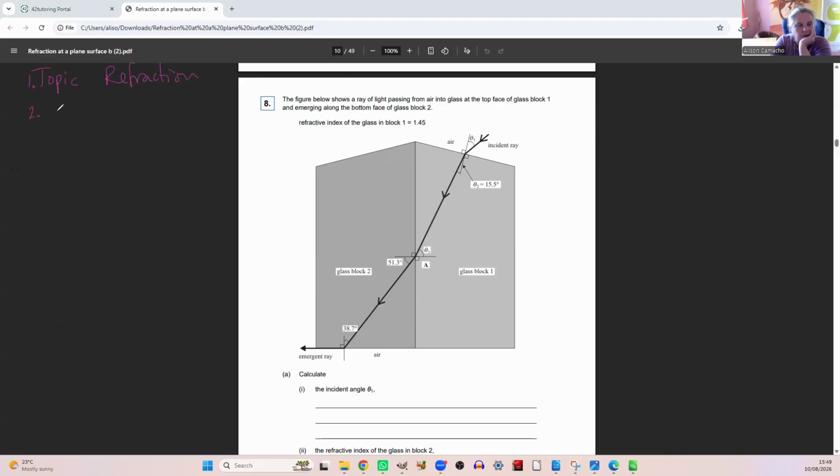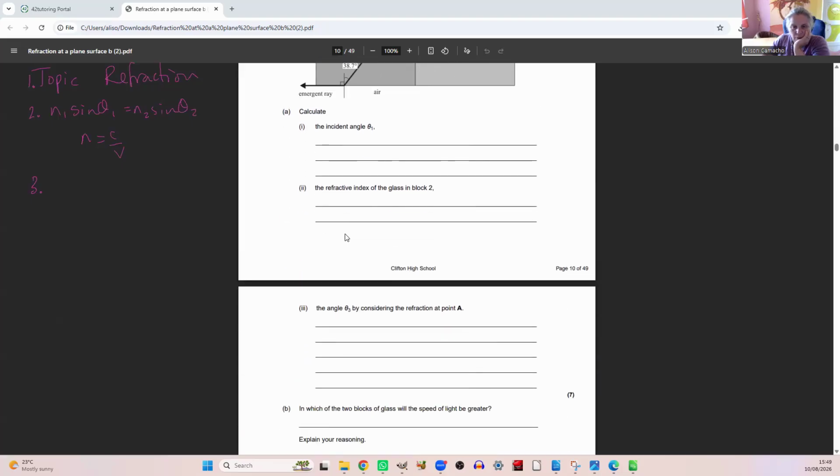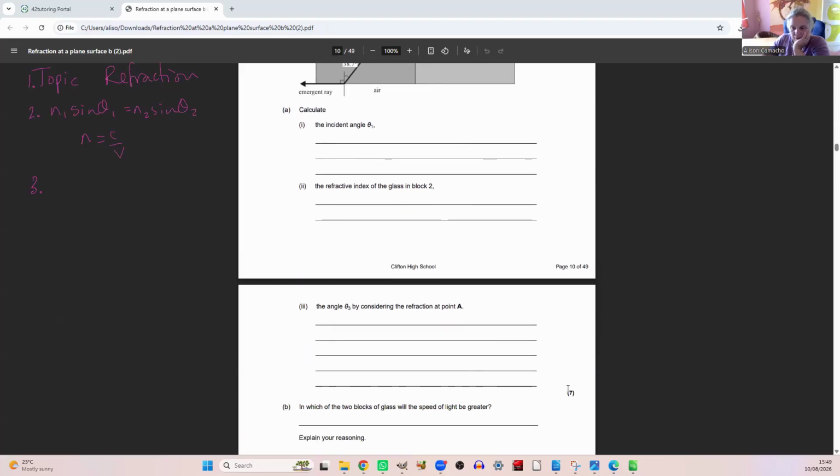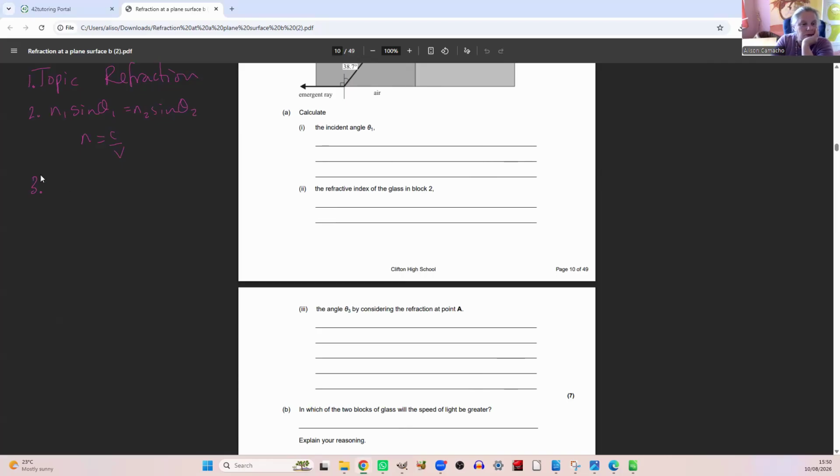And then the next thing we're going to do is look up the equations. And then the next thing we're going to do is figure out the number of marks. Okay, so number of marks. If I scroll, there's 3 parts to A and there's 7 altogether. Judging from how many lines, it looks like it might be 2, 2, 3, perhaps. So probably 2 marks.